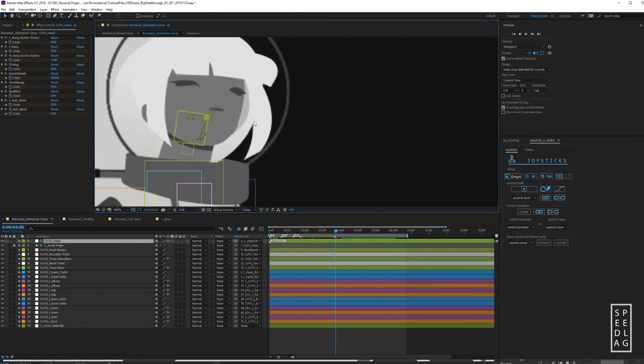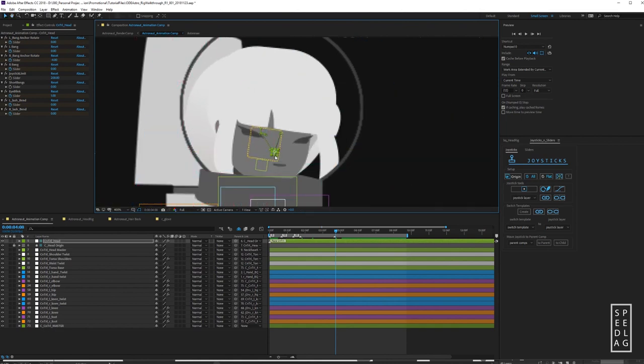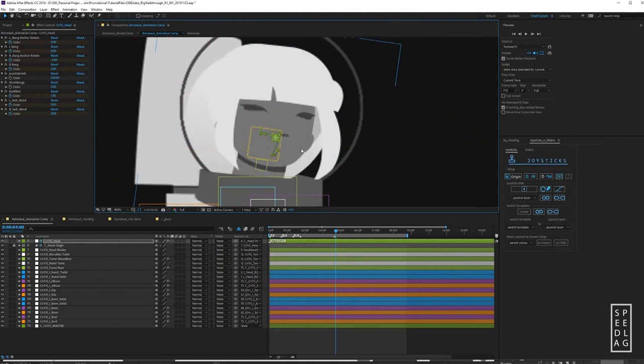And that's all being controlled by this one control right here. So if I drag it around, you can see that everything updates. You get the back of the hair updates, it parallaxes to one direction, while the hair in the front and everything in between, like her ears and her nose, all move accordingly.